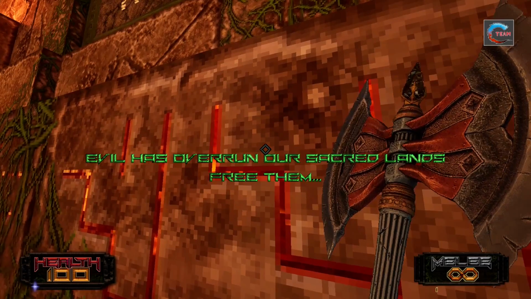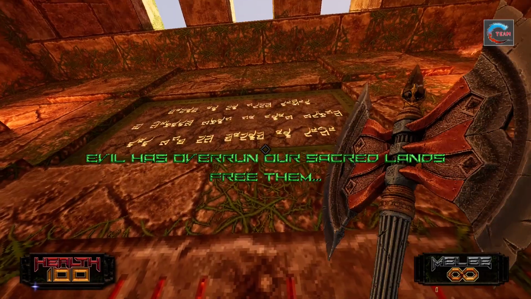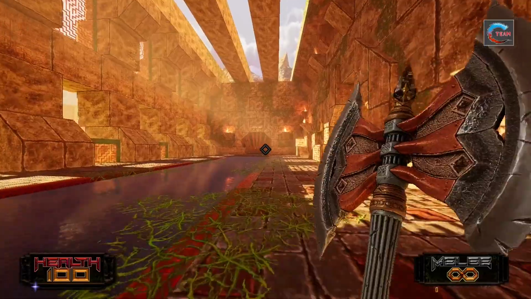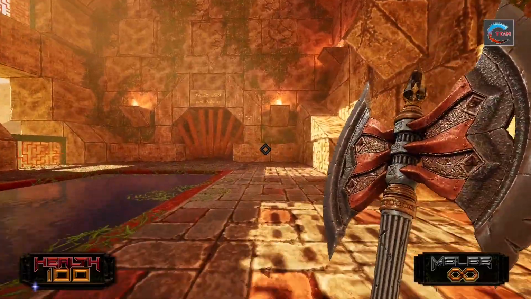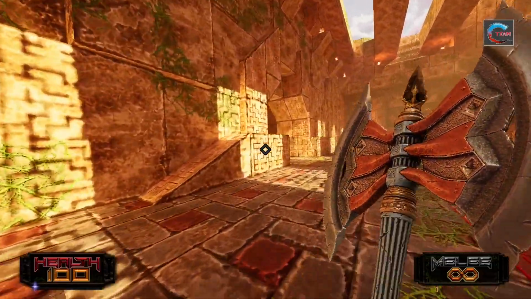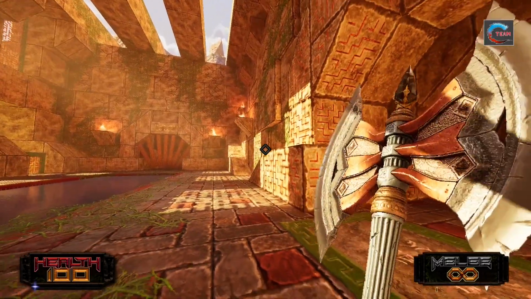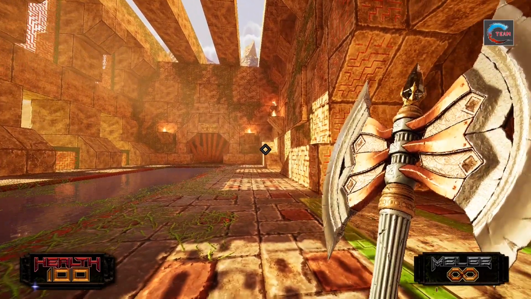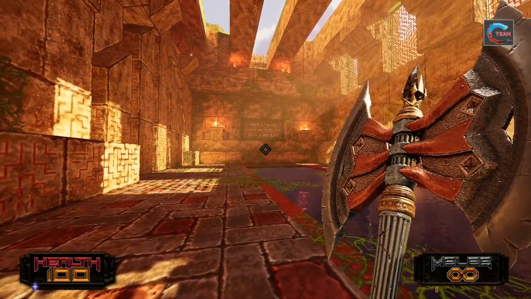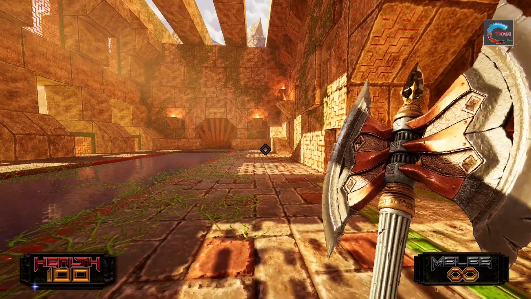Evil has overrun our sacred lands. Free them. So a lot of the background story is filled in from messages on the wall, like Metroid Prime. So there is some read-the-manual information. We are the champion, who was once cursed as a heretic, but then was sent to the Black Labyrinth to earn this axe and become the champion of the gods. That sounds like prequel material. Actually, yes, they have a prequel expansion coming out, quote-unquote, soon, TM.